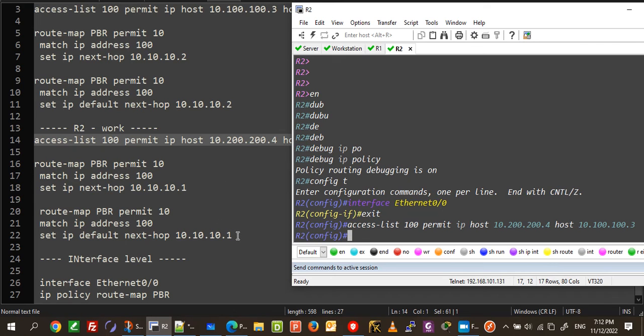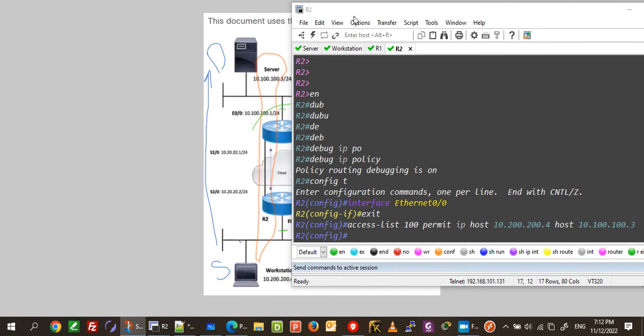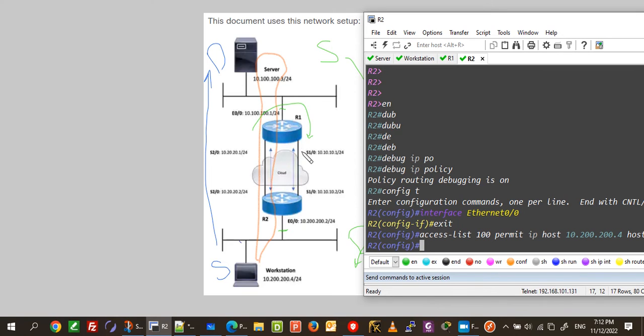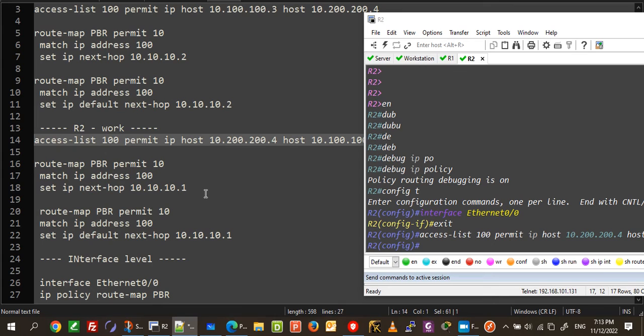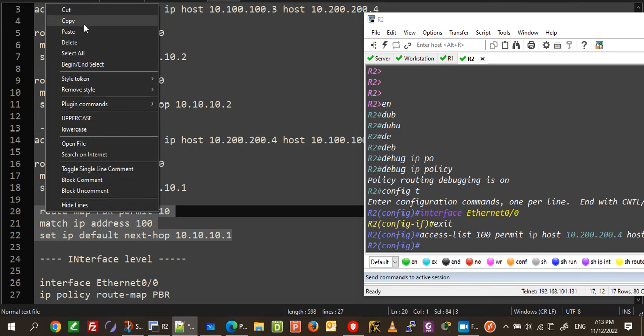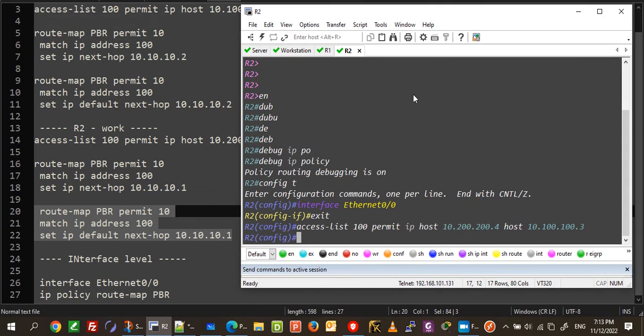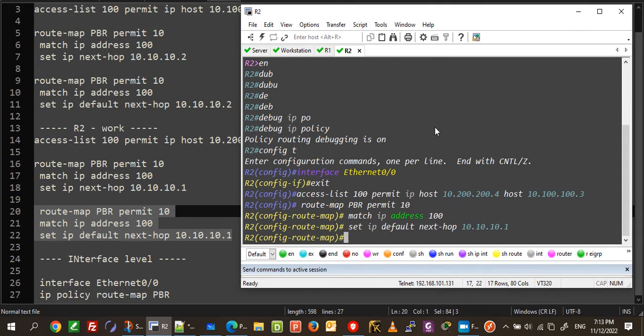Then default next hop, should be 1. And apply on interface.